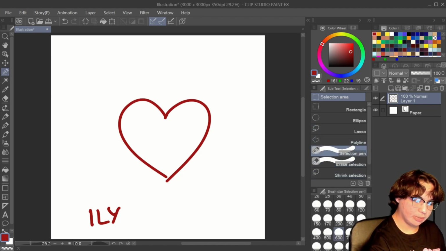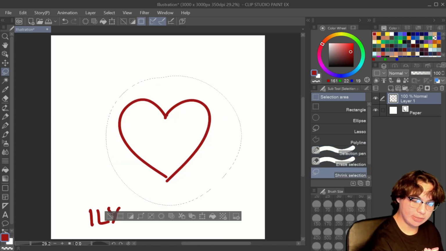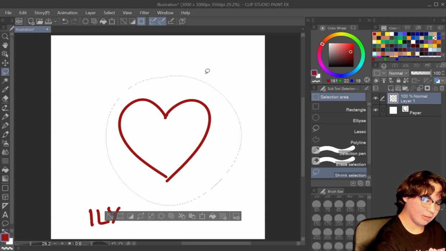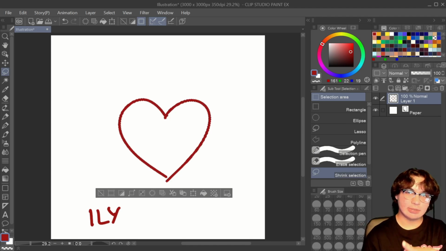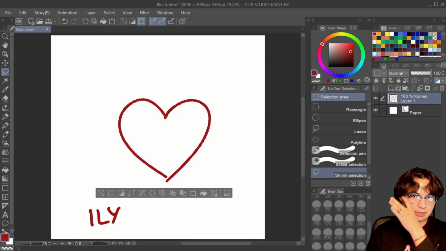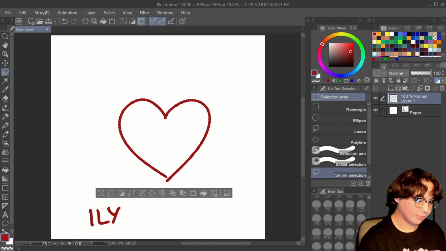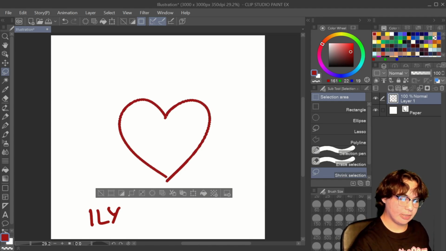And then we got the shrink selection. I will show you this with the pencil first. So we have that area selected. We're going to grab the shrink selection and then go like this, and then it selects what you have drawn on that layer. So it's going to just encase the selection into what you have drawn. Well, within that selection, obviously, because the words below in the corner aren't selected, only the area that we have selected.